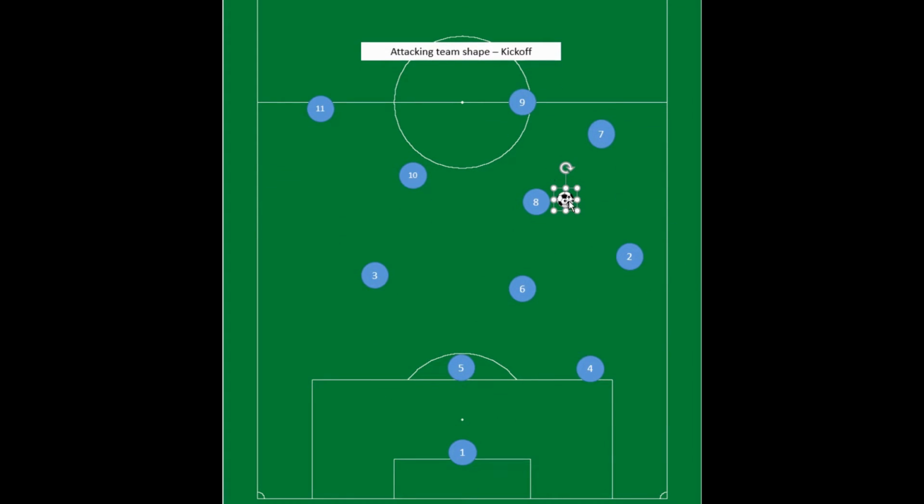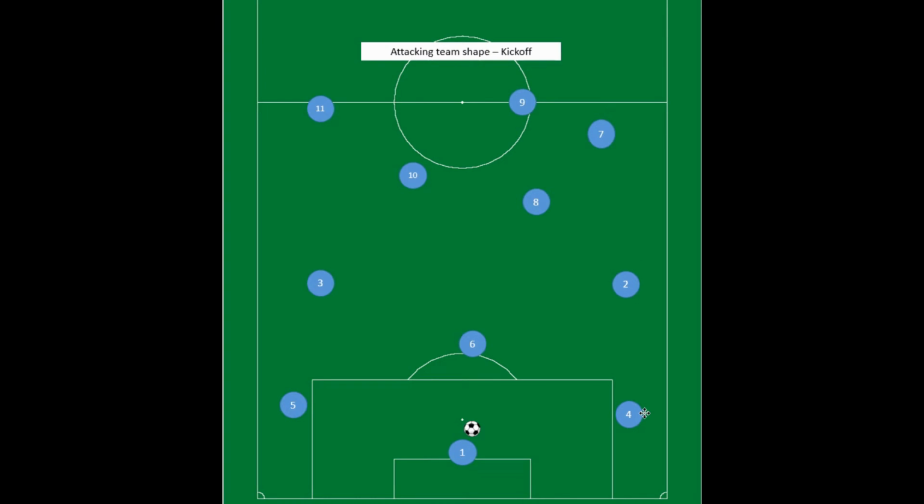If the keeper gets the ball, the 4 and the 5 drop off actually. This is a little different than we've been playing it, so pay attention to this. The 6 supports here, and the 2 and the 3 who have pushed up, they're here. Now, why do we do this? Because we want the 2 and 3 pushed up. The 4 and the 5 can come right back in here and be defensive very quickly.